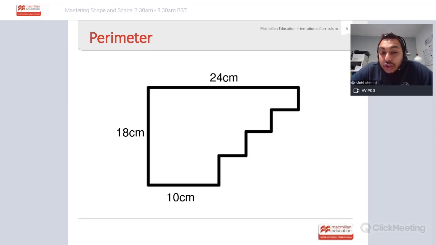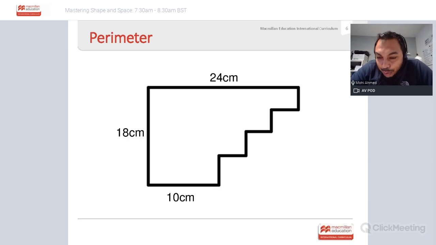At least we need to know 2 lengths of the zigzag sides. Having said that, do you think that lengths are equal? Do you think that this length is equal to this length? Looking at the shape, it doesn't tell us, but if you just looked at the shape, it's not, right? So these lengths are probably not equal. Okay, so that makes it even more challenging, or does it? That's something else for us to think about. They don't look equal and they don't tell us, so we can't presume. Okay, good. Well done, Shadeen.